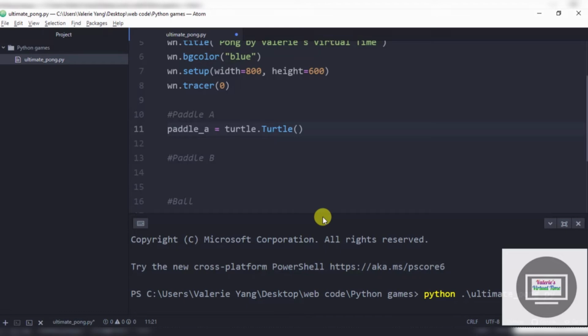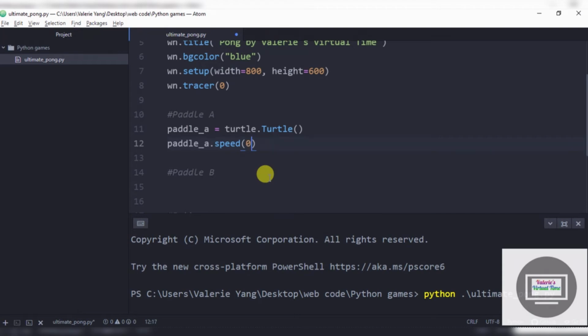Okay, let's see what we're going to do next. We are going to set up the speed. Now, paddle underscore A, oh no, that's A speed. It's not like Sonic speed, how fast the paddle moves on the screen. It's the speed of animation.